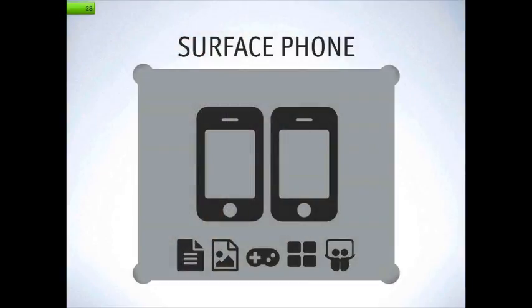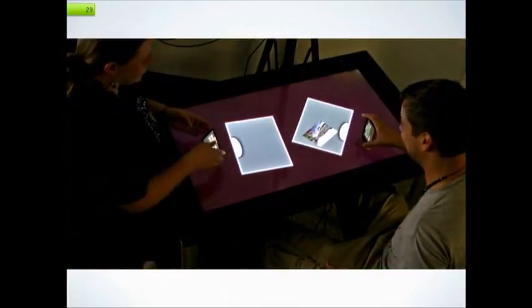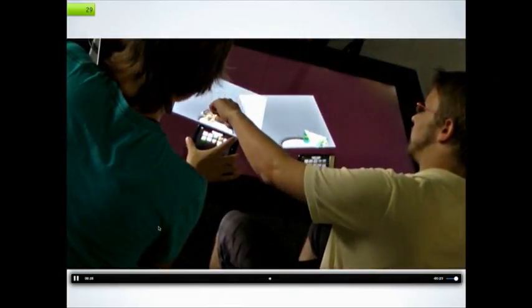And the place where collaboration on content is at the moment supported the best, I think, is the multi-touch tabletop experience, where users just drag around content, share content, and work collaboratively on content. So my idea was how would it be possible to create this ad hoc mobile tabletop experience, on the go, to support all these kinds of collaborating and sharing experiences. So I first created a mock-up prototype, which we see here, which is the mobile phone creating a projected display right behind it. In this mock-up prototype we use a Microsoft Surface, which tracks the phones with bytecode tags to create this virtual projection behind it.